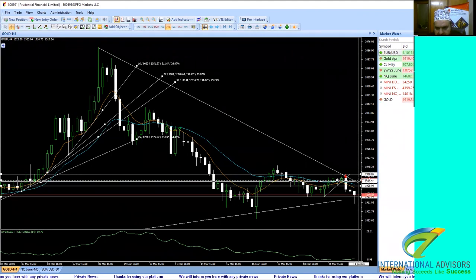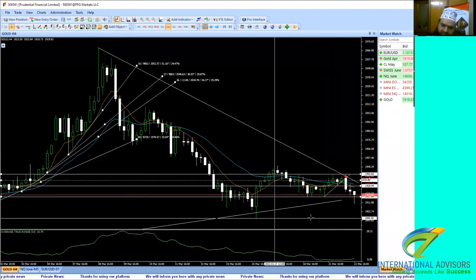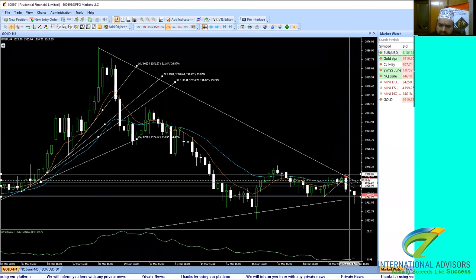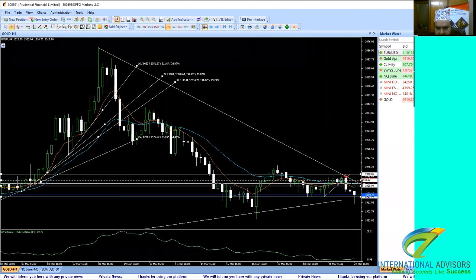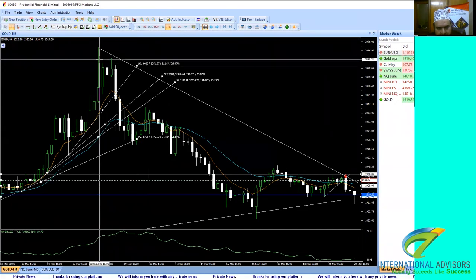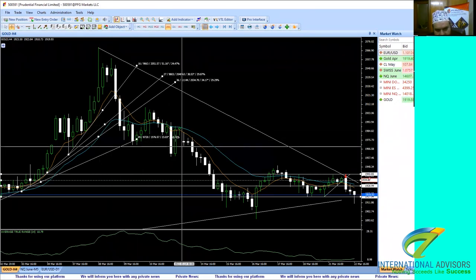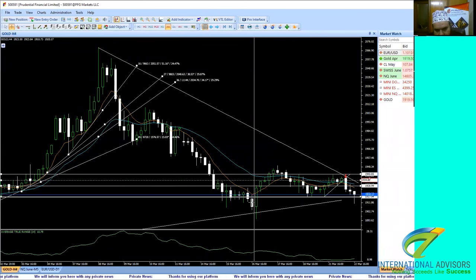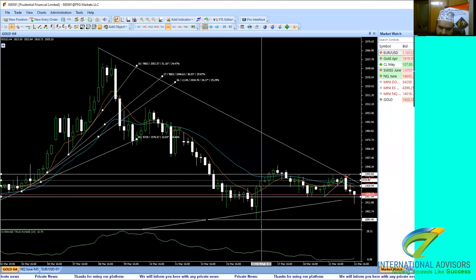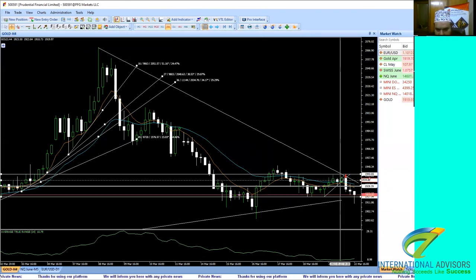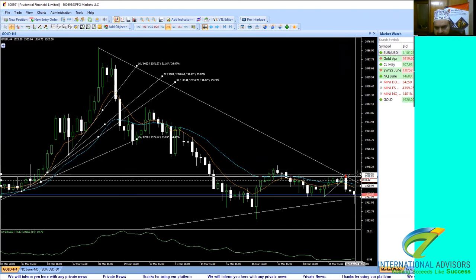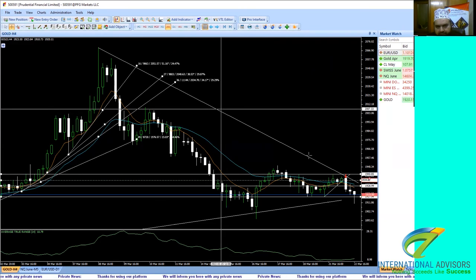अब जब तक market इस line से ऊपर नहीं close होती, this is in bearish tone. अगर आप Bloomberg बाकी channel देखें तो वो कहेंगे कि gold is now in bearish tone. Why? Because this is downward trending. After making this much high, market is downward trending. One swing, second swing, third swing, then again after this is second swing. अब market में भी ये point अगर break नहीं करे तो gradually वो जब ये line break करेगी तो it will start buying again. This is what we expect based upon technicals.